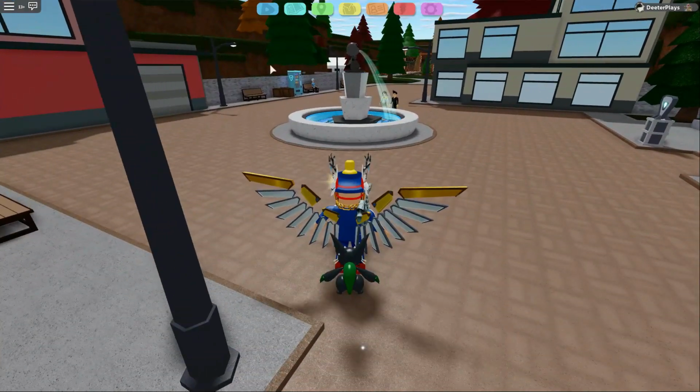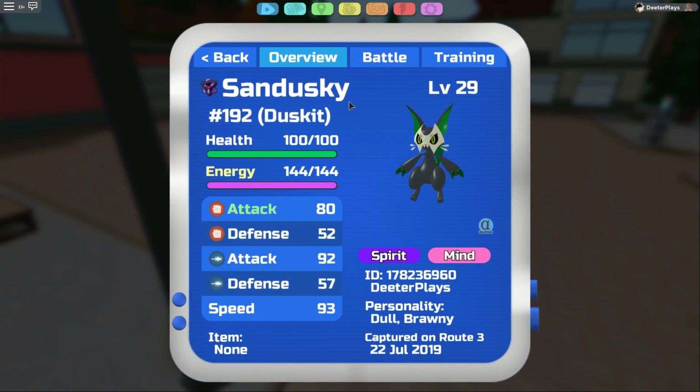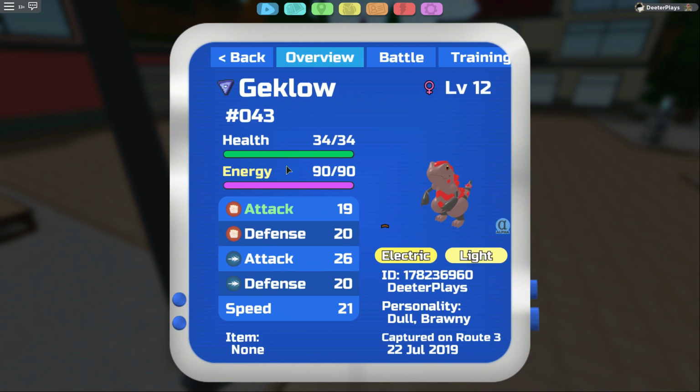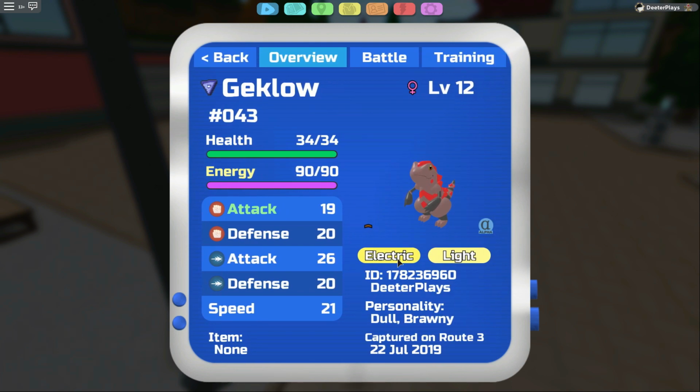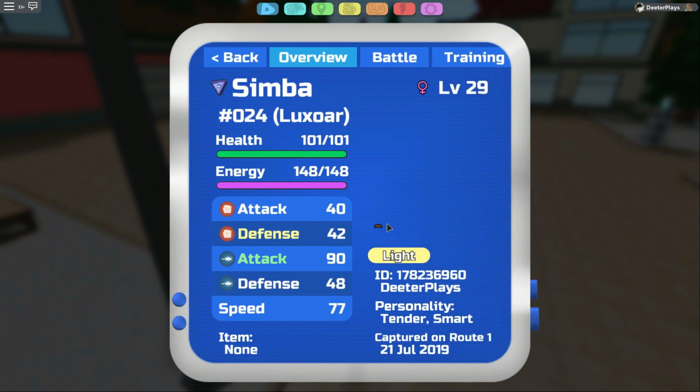People have wondered, how do I identify the type of Loomian that I have? So if you go to your Loomian and you click on him, right here, this is the type. So this guy right here, my Dusket, is a Spirit type and a Mind type Loomian. If you want to, you can check any of them. Like this right here, the Geklo is Electric and Light type. So they'll generally get those kind of moves assigned to them.